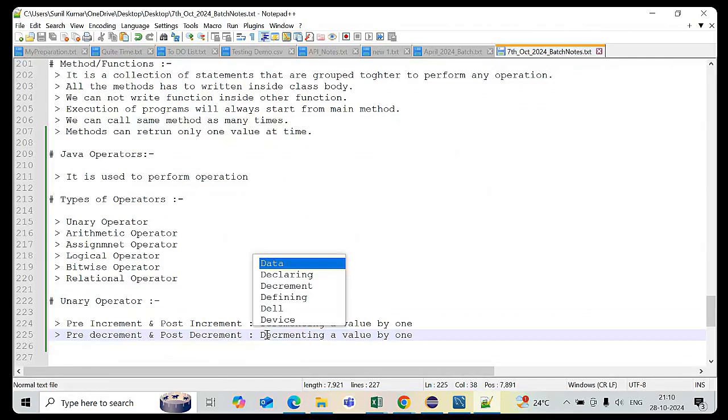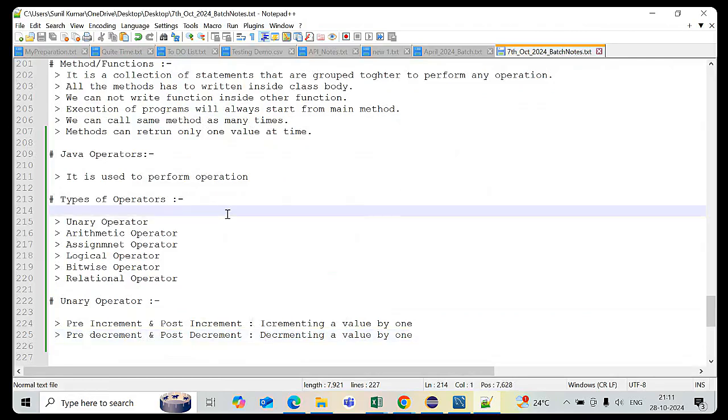Please take a screenshot. Guys, is it clear? There is no rocket science here. We have different operators, and in that we are checking the unary operator. I'll tell you the entire logic. Easily you will understand clearly.